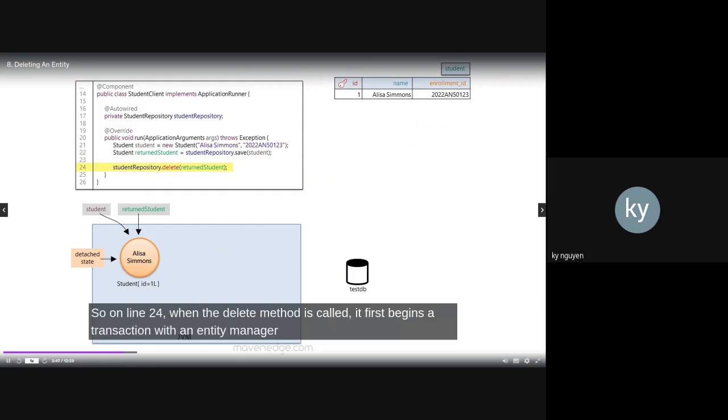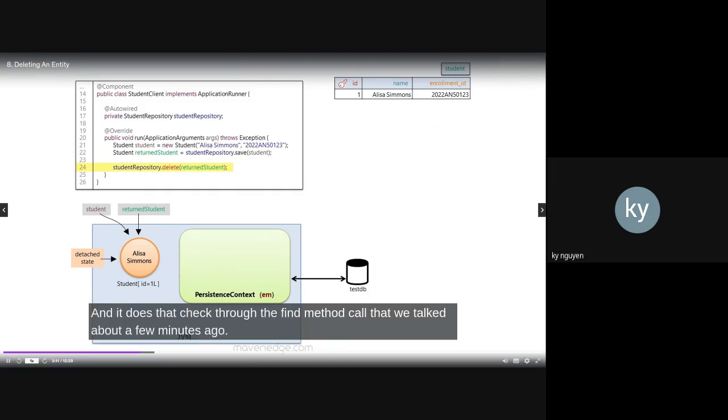So on line 24, when the delete method is called, it first begins a transaction with an entity manager for it. And then before the entity manager attempts to delete a return student, Hibernate first checks whether the student that we are trying to delete even exists in our database or not.